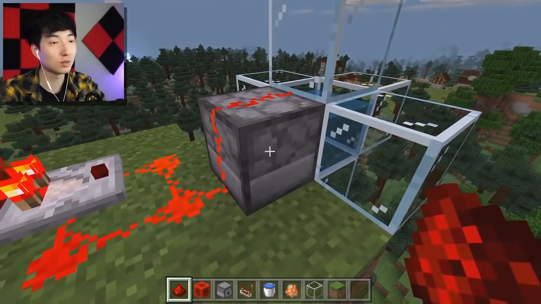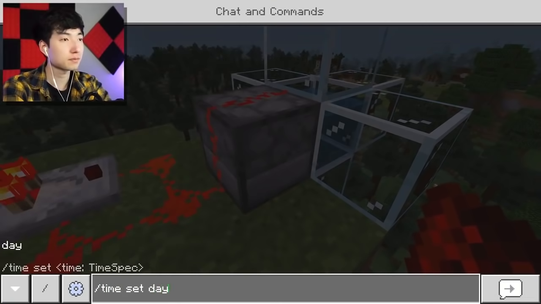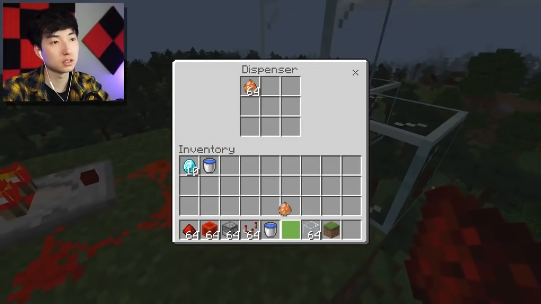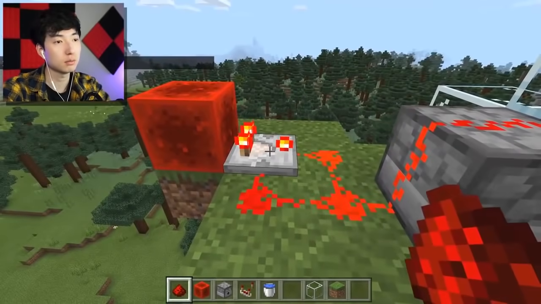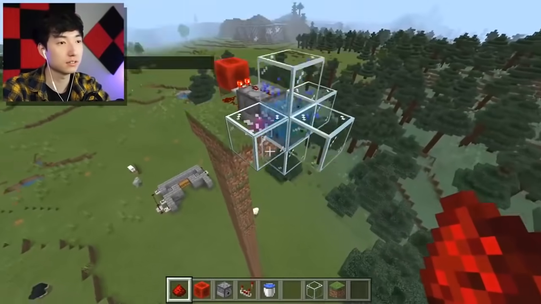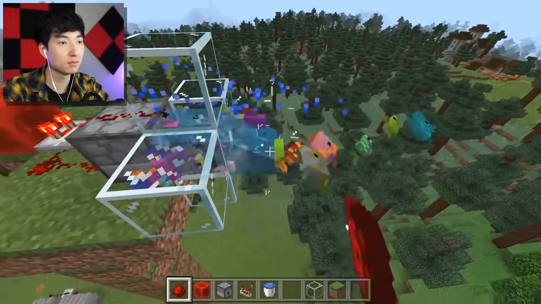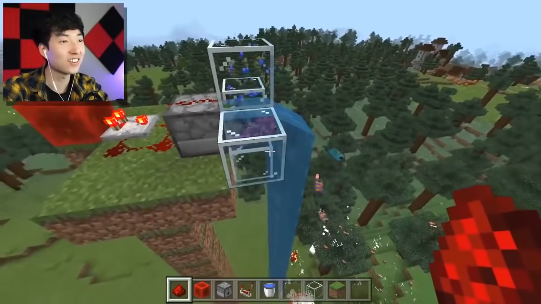Now, the next thing we got to do. Hold on. All right, next thing we got to do. We just place tropical fish, and it should start shooting out, I believe. Oh, yep. There we go. You activate the comparator and there it goes, guys. Should we shoot it out? Boom!